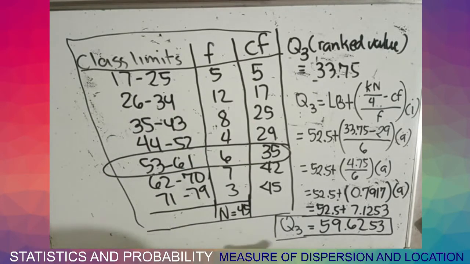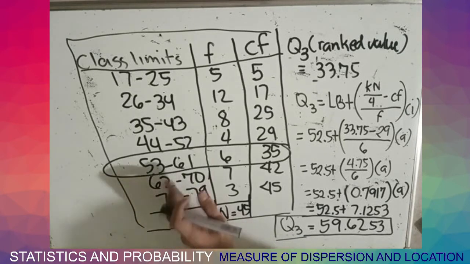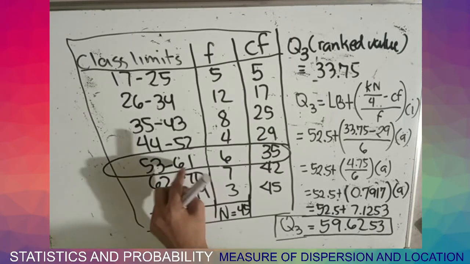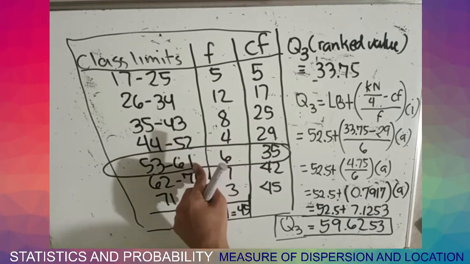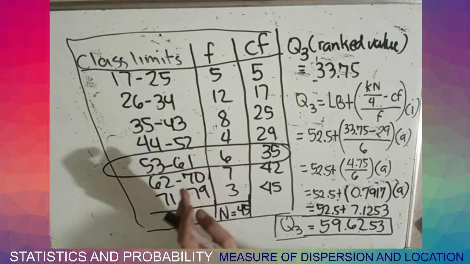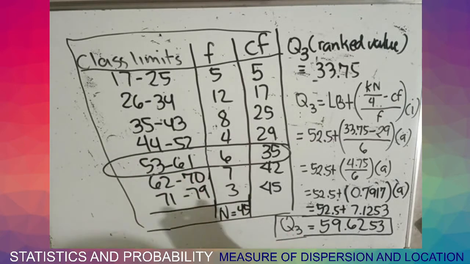So, tama na yung ating quartile. So, 59.6253. Pero under pa rin siya ni class limits natin. Kung ako na rin, naging 61.5, under pa rin naman siya. Kasi di ba sa class boundaries natin, magpa-plus tayo ng 0.5 sa 61, 61.5. So, pag lumampas doon sa 61.5, under na siya nung sa kabila. Okay? So, yan.